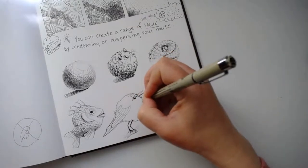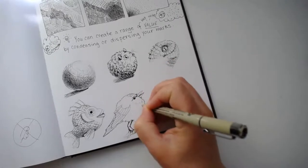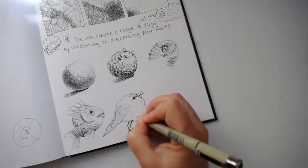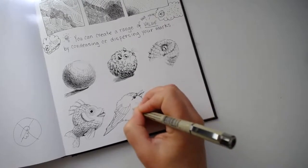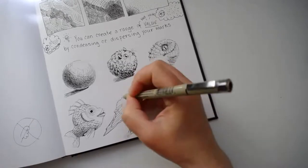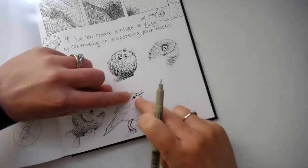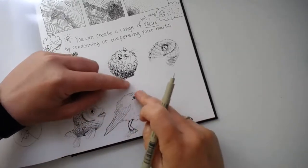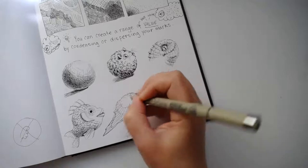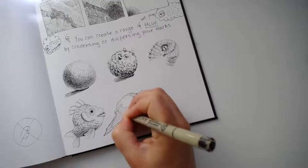So let's just keep adding some fluff to this bird and we will make it become a little bit more 3D form. And I'm using some lines to show the feathers, show the fluffiness of it. It's super cute. These ones, again, the lines will be going in the same direction. All of them are trying to continue and underline that feeling of roundness, the contours of it. If you want to add patterns to the feathers, you can do that.